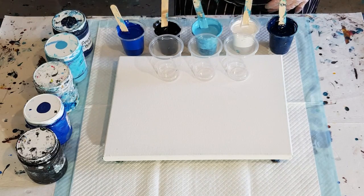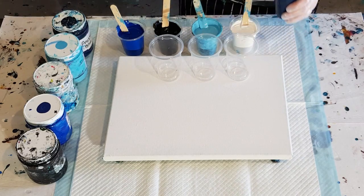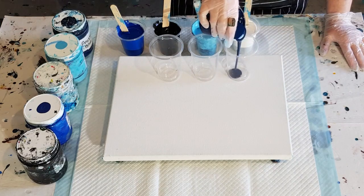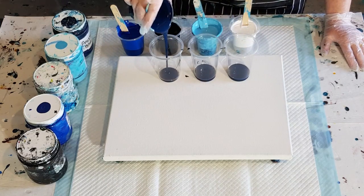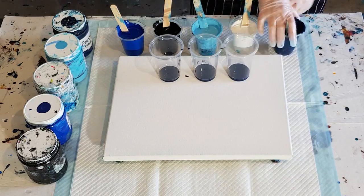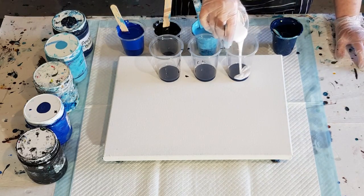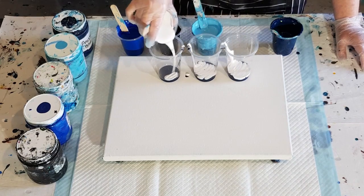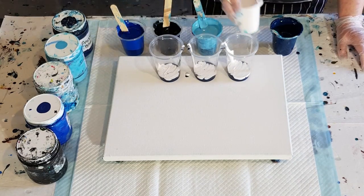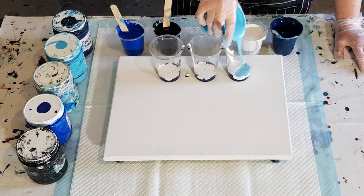Okay, now I've got a navy blue, a mid blue, and a light blue, and then I've got black and white. So about 600 grams of mixed paint for this canvas today. This is a 30 by 40 centimeter, 12 by 16 inch. I do a lot on this size. I think it's a nice little size to do instructional videos on. Doesn't take too much paint.